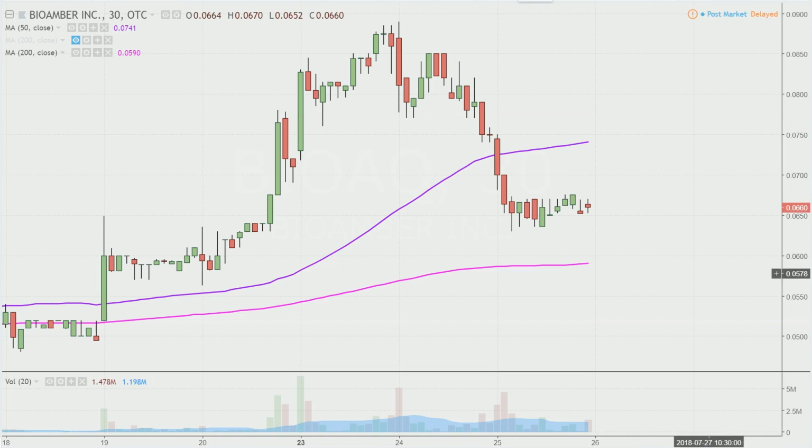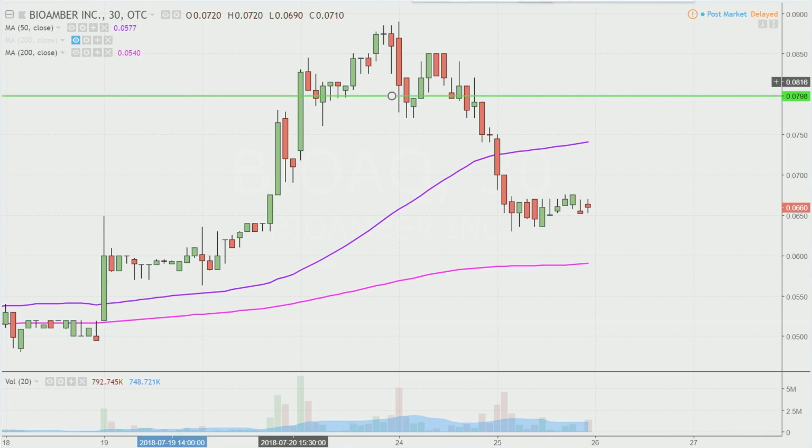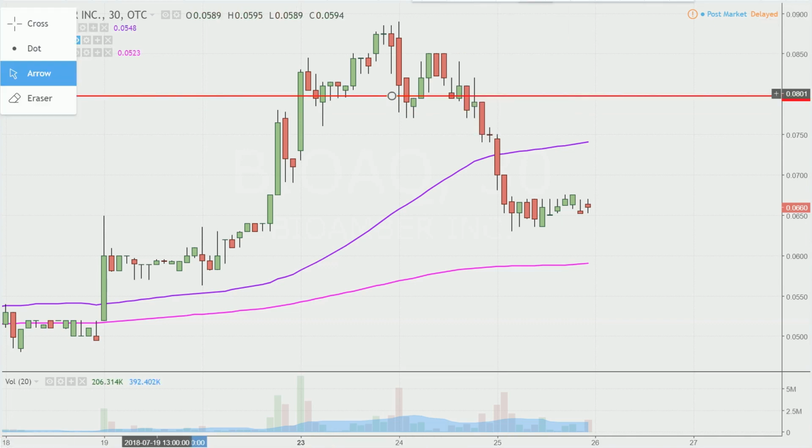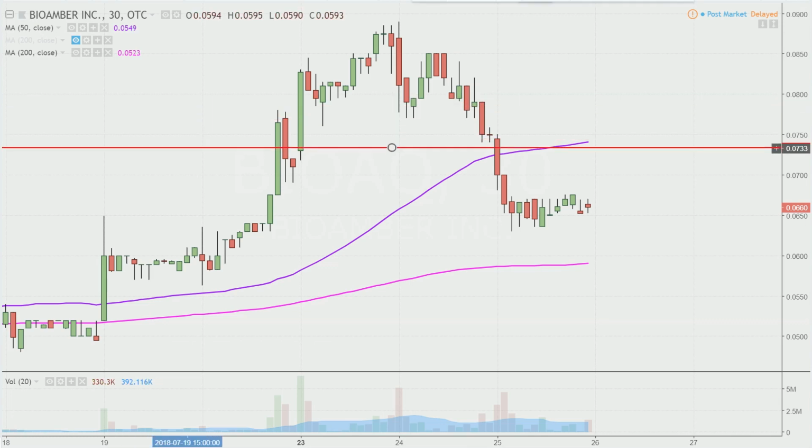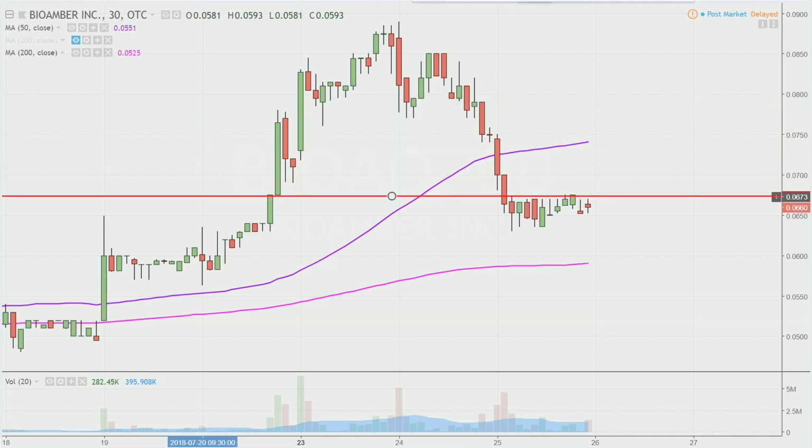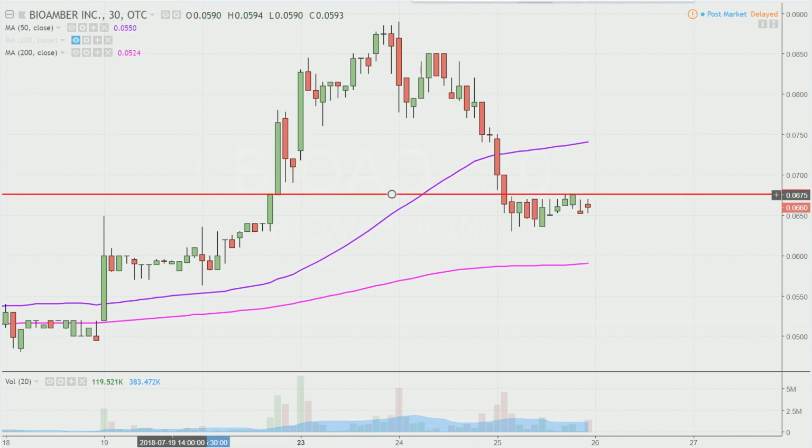As far as levels of resistance are concerned, the first one to focus on is more so what I would consider the near-term level, and if you're watching level 2 today, you probably know exactly where I'm headed with this. But that is right here at about 0.0675, 0.067-ish, just right around there. We'll call it 0.0675. But you can see several times, the price got right up around that area and could never quite push through. So that's definitely going to be that near-term level of resistance going forward.